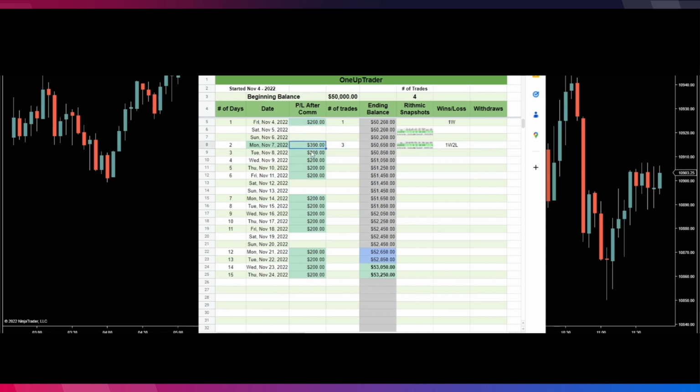And also you can see that I make more than $200 most of the days. That is because I don't shut down a trade that is winning in my favor. So what I do is when I see my profit going above 200, I lock in with my stop. So if it tries to come against me, I will make $200 for the day and I'm done. If it doesn't, if it keeps running, then I keep taking the profit, and that's how I keep making more money. But you don't have to do that.